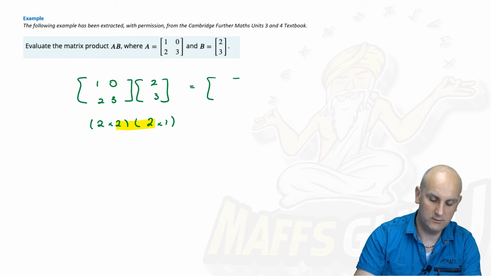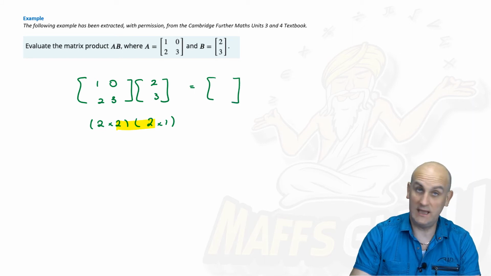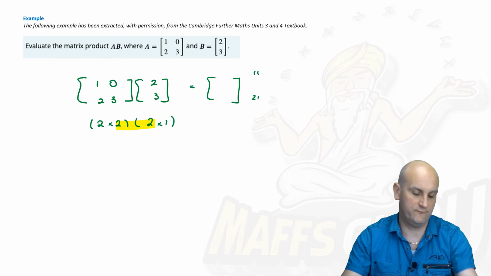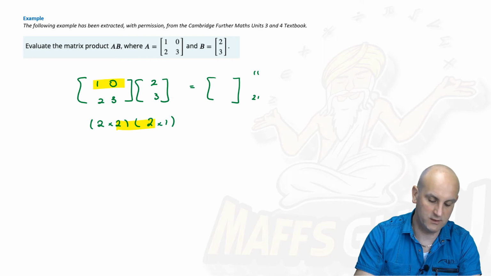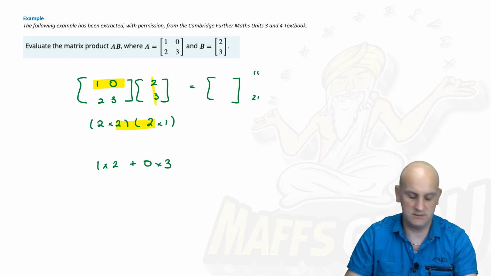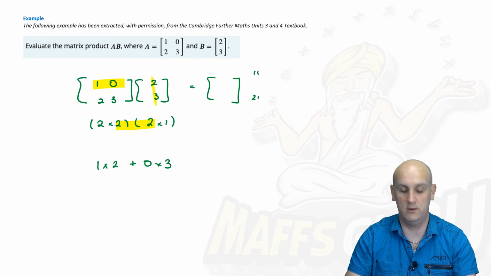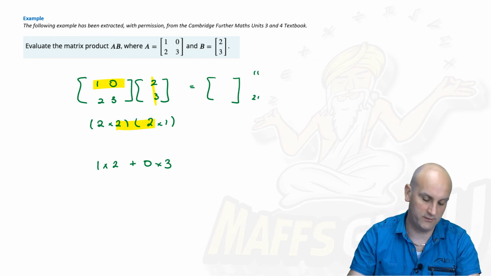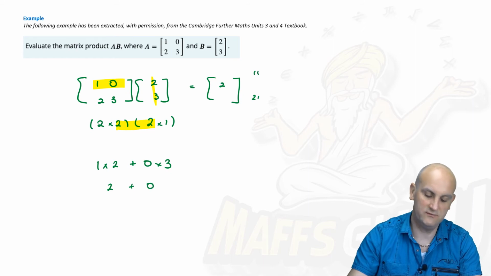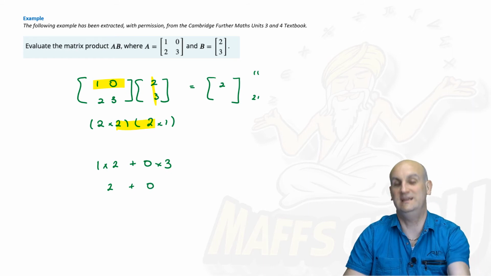So a 2 by 1, which means we have an element there, 1, 1, and this element here is 2, 1. So first row and first column. Let's do that one first. First row and first column, and we'll match the numbers. So we get 1 times 2 plus 0 times 3. All right, I'm not going to circle them anymore. I'm just going to leave that to you guys to check that I'm pairing the right way. So the 1 and 2 and the 0 and the 3. That gives me 2 plus 0, which gives me the value of 2. Remember, 0 times 3 is in fact 0.